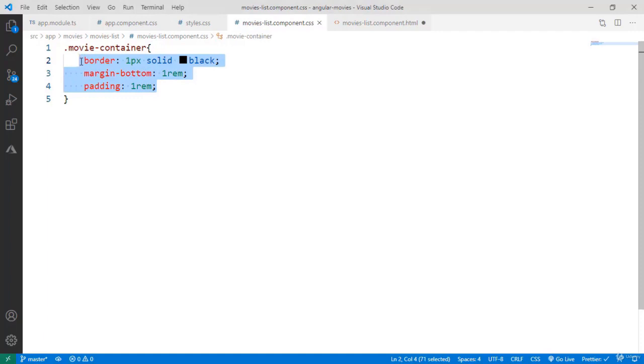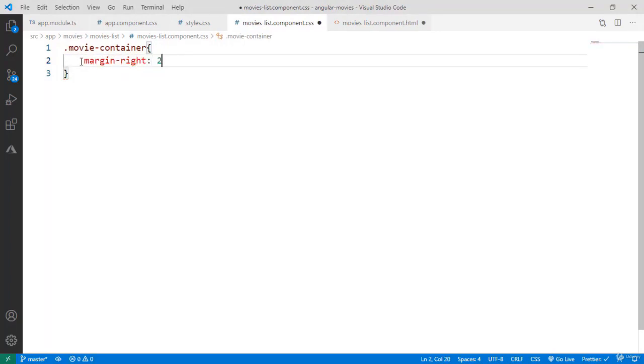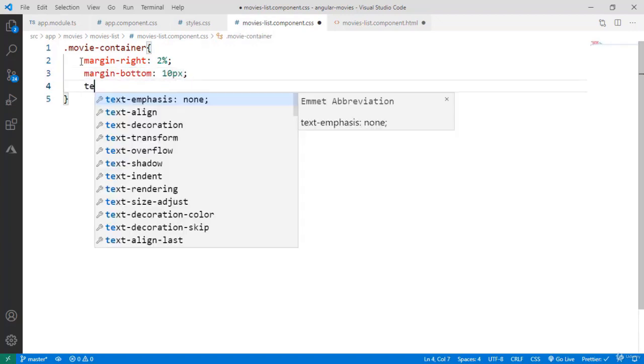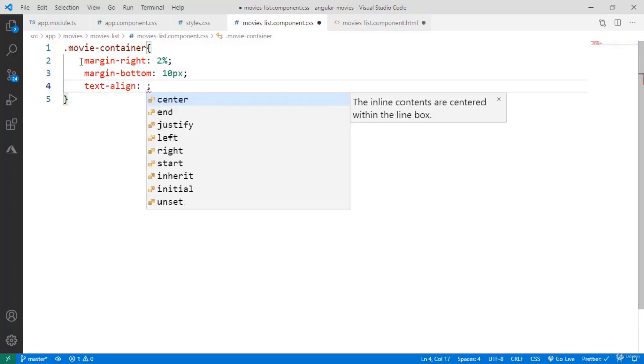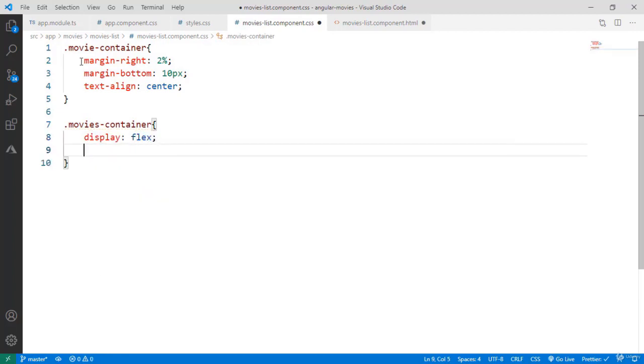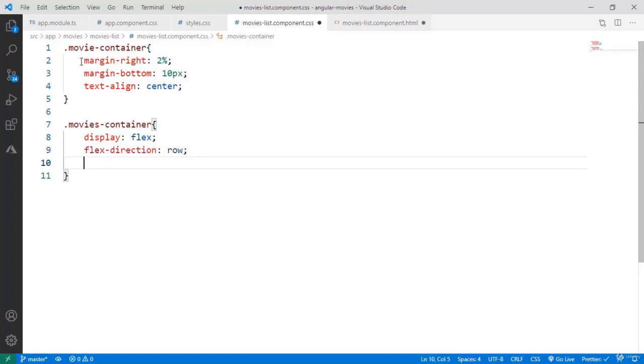I can delete this and I will say margin right 2%, margin bottom will be 10 pixels, and I will align the text, text-align center. Now let's say movies container, and I will use flexbox, so I will say flex here. I want to display them in a row, so I will say flex direction row.